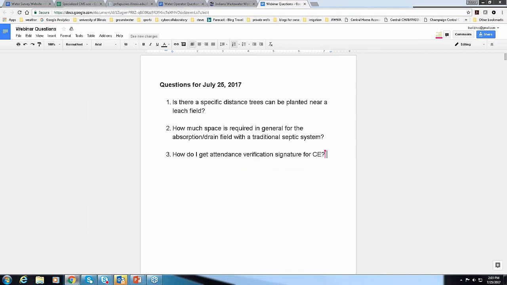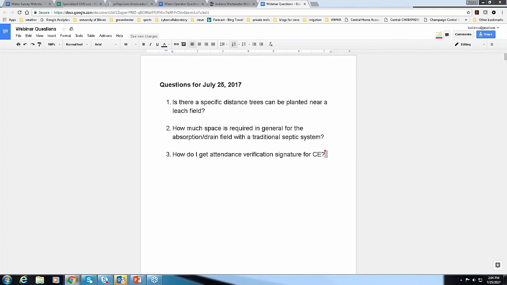Okay, is there a specific distance trees can be planted near a leach field? Jim? I have never seen a code for this. I would recommend not planting them near your leach field, because a tree is going to produce quite a lot of roots, and they could go into your septic tank or leach field piping and damage them.